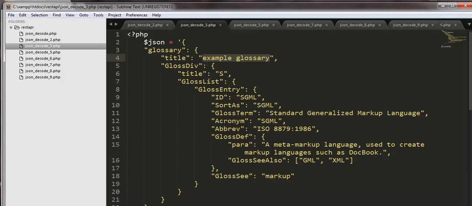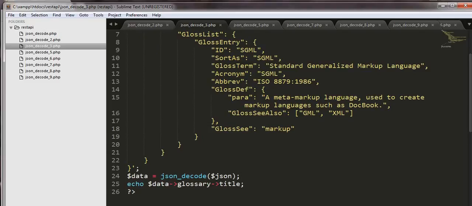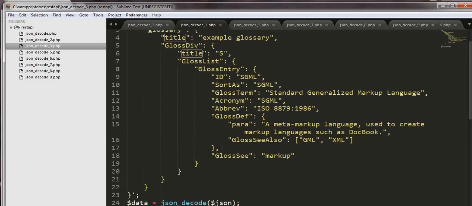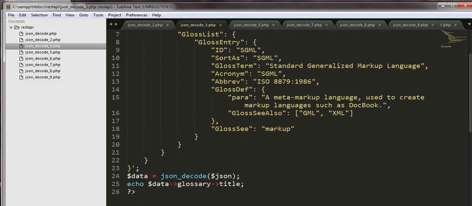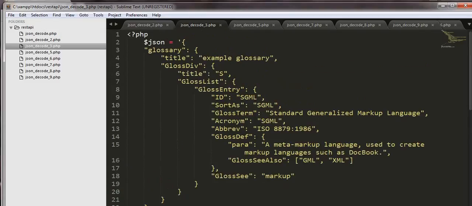And if I have to go further down in this nested JSON data, and I want to access this S, then I just need to change it. We had accessed this, so we have come from here, and now I want this S, so I have to come from here, and then use this one, come here, gloss div, and now I have to type title, and now I will get the value of S as an output.